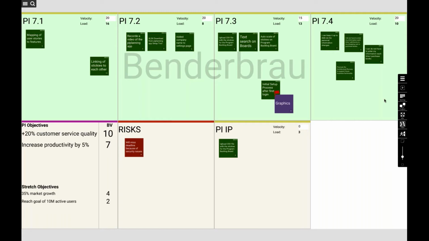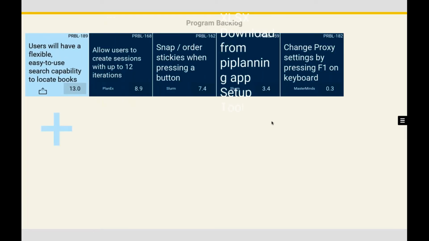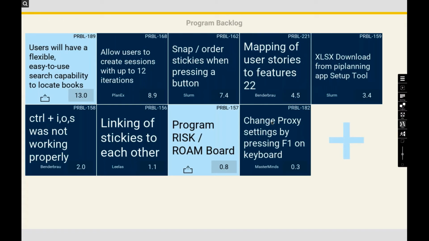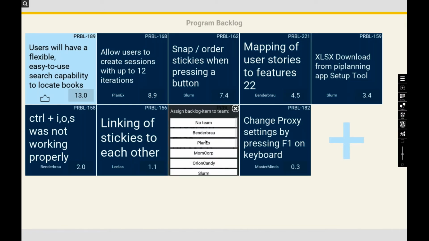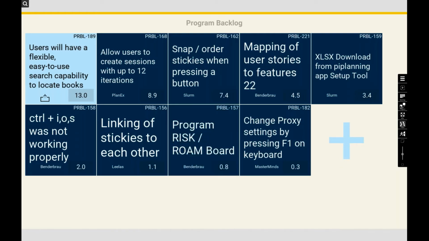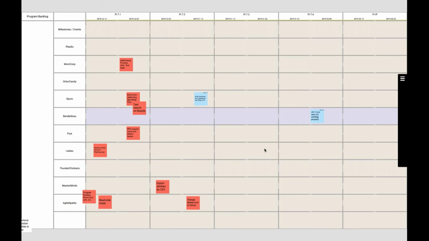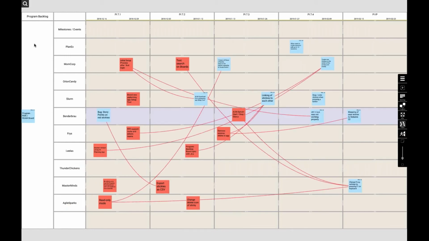So now here on the right side, we have the menu with all the boards we can navigate to. We can go straight to the program backlog board with the top 10 features. And as the team Vendor Brow, as we are logged in right now, we can pick a feature. This feature appears on the program board in the program backlog column next to our team name here.